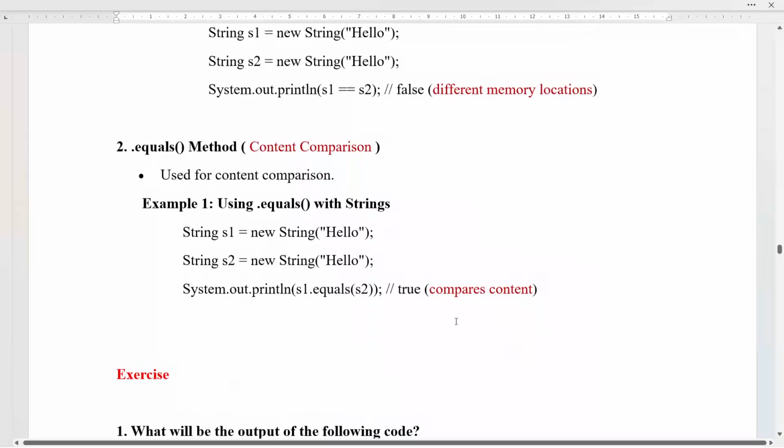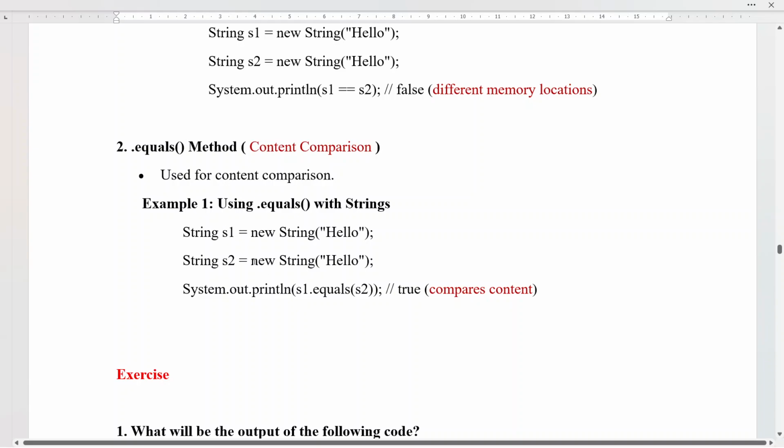Next, the .equals() method. The .equals() method is used for content comparison. For example, String s1 = new String("hello"), String s2 = new String("hello"). Although the content in these two strings is the same, the references are different. s1 is pointing to a different address, s2 is pointing to a different address.